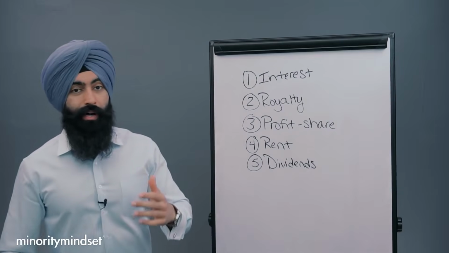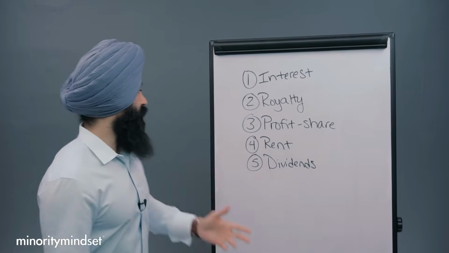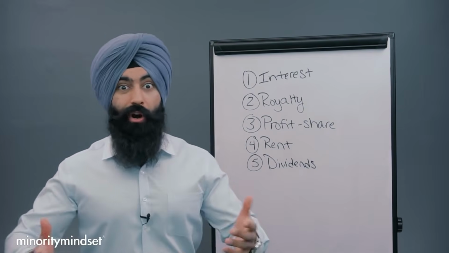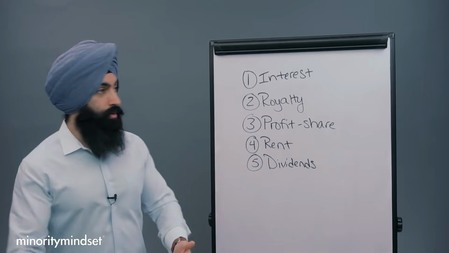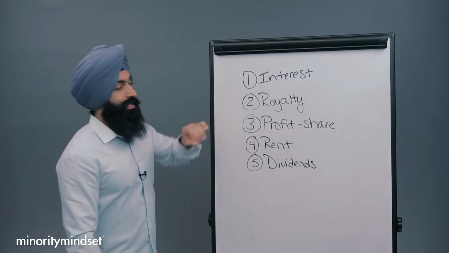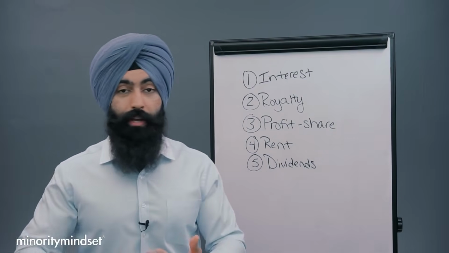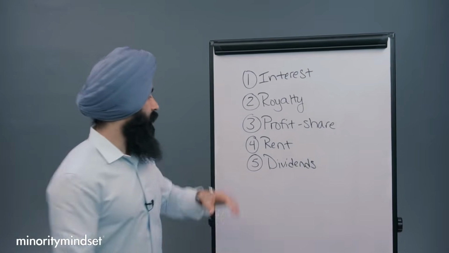Royalties. If you want to get the royalties from selling a book, you got to write the book first, so it requires work. Profit share. Now, if you want to be a venture capitalist or a shark on Shark Tank like that, it takes a lot of work to analyze the companies, and you got to help them grow, so it requires work. Rental income. Yes, real estate can be a passive investment, but now you got to put in the work to find the property. You got to build a real estate team and you got to do all that work.